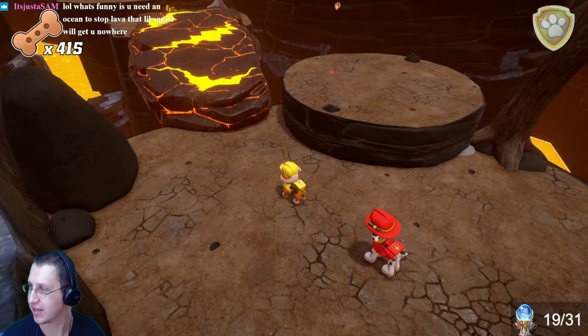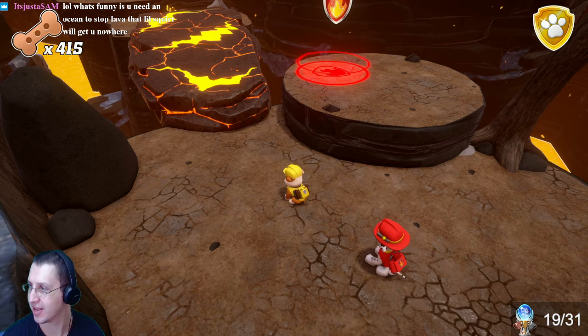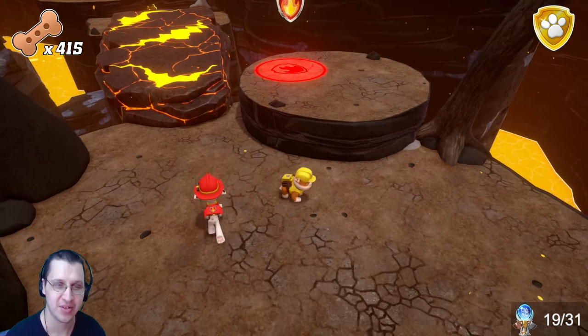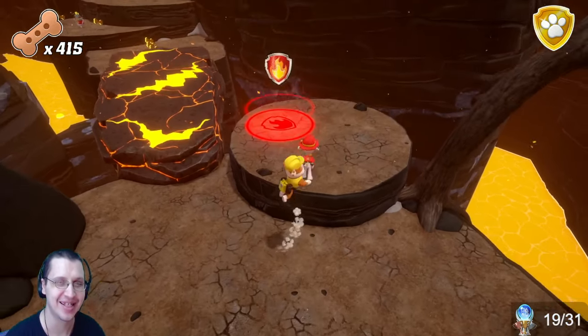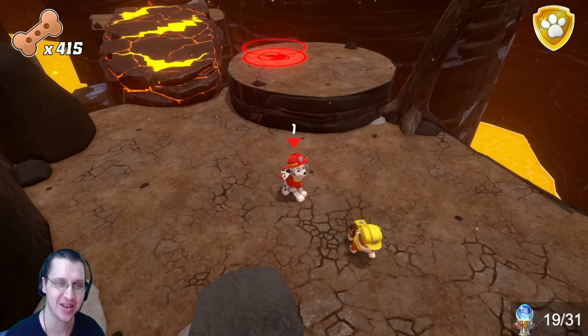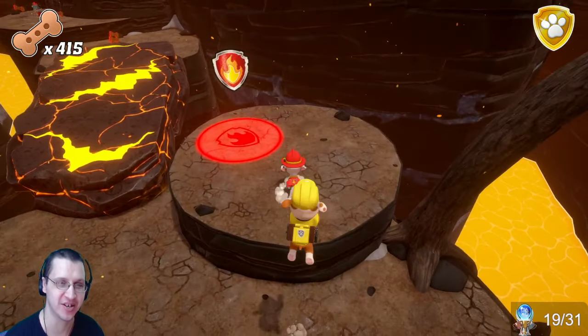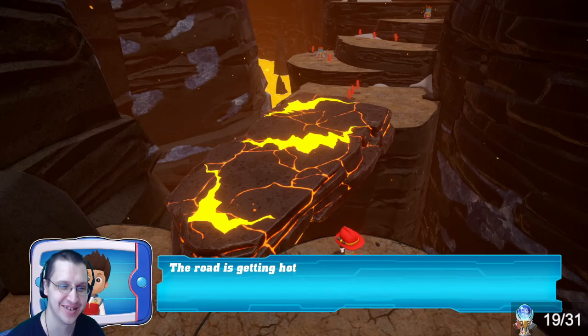Okay, so at least you get the gist. What's funny is you need an ocean to stop lava. That little squirt will get you nowhere. No, that little squirt is the ocean, okay? That little squirt has so much freaking water in his paws. Marshall probably can counter an ocean. Is getting hot.